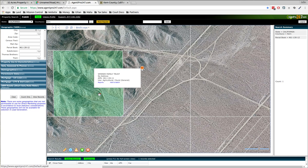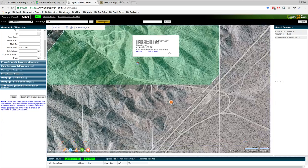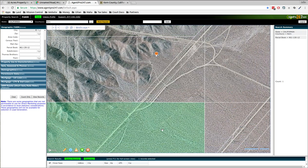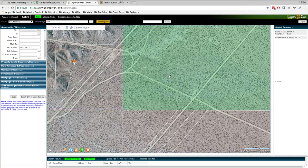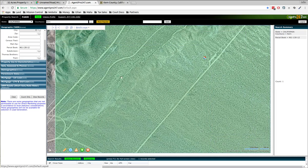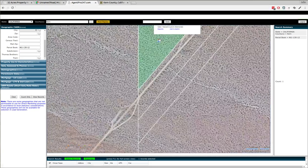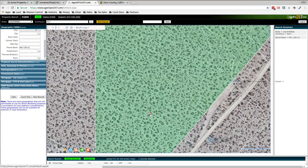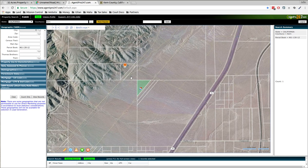See if it's government or what. No, it's actually somebody owns it. And the north side of it, it's some other private person. To the south, it's government to the south. And to the west, it's government land. So you've got government land on two sides, maybe even three. See if I can figure this out. I don't know, some other private owner. So there you go, government land, checkerboard. These people in here are private land.